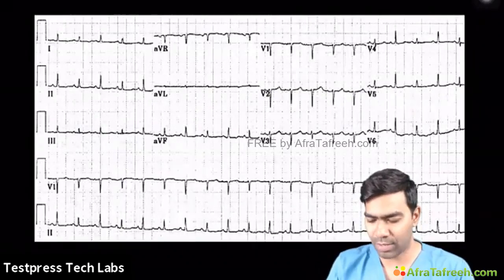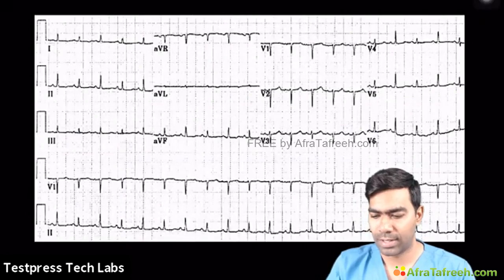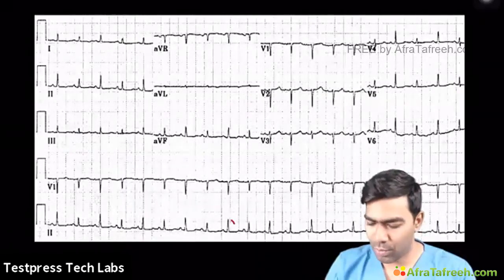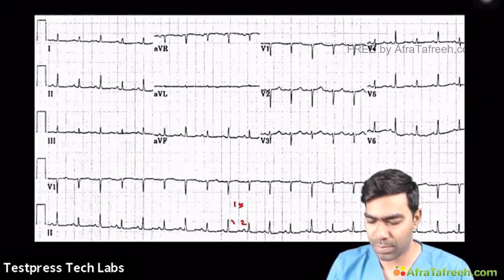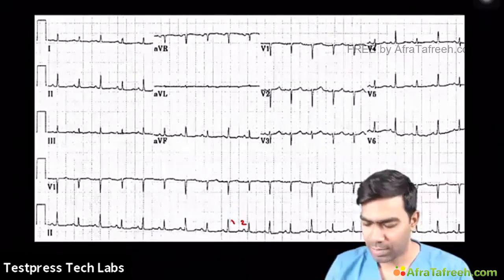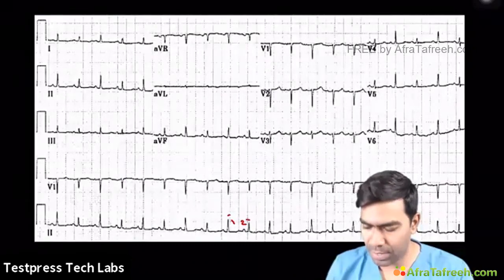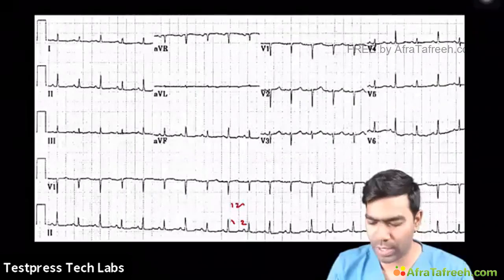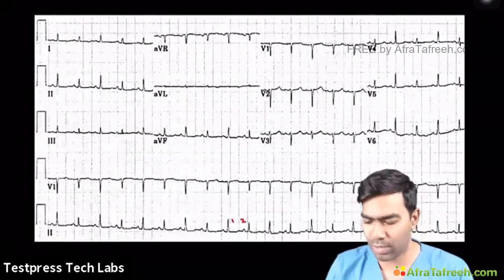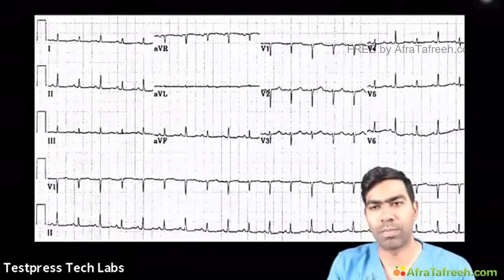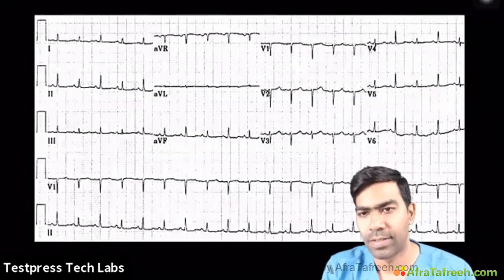You have a tachycardia, of course. There's no doubt about that. To start with, you have only 1-2 large boxes between these two complexes. So definitely the rate is not 150 really, because you have some gap between them. The rate must be somewhere around 120, 130 here. But definitely less than 3 large boxes. Everyone should agree that only 2.5 large boxes are there between these complexes. So what is the diagnosis here?